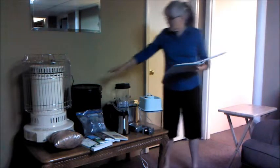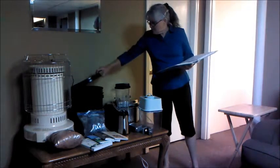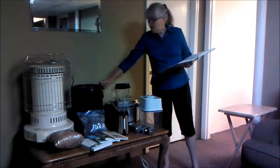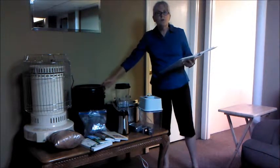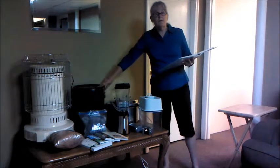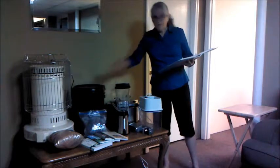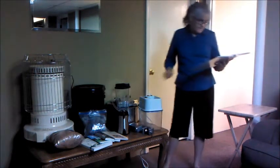And I also like to have some 5 or 6 gallon buckets on hand. You can store all kinds of things in here. Especially if you live in the south, you need to store your charcoal briquettes in these because it's rather humid, and the briquettes can take on moisture and then be very difficult to light.